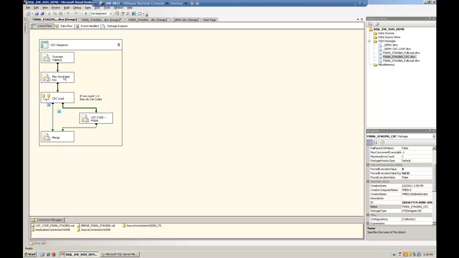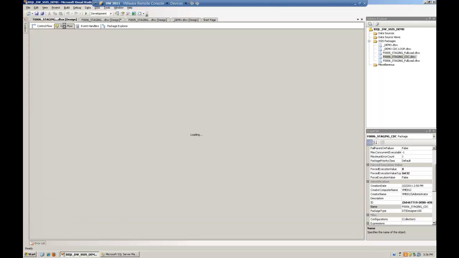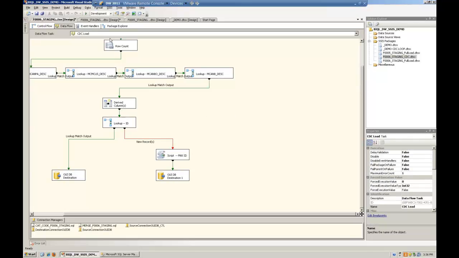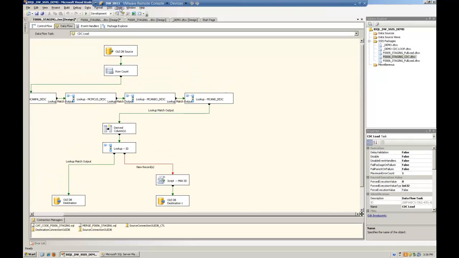All of that needs to be analyzed within the ETL. Am I a new record being added? If so, do I have an existing surrogate key? New records wouldn't, so you'd populate that with the next value. If it's a changed record, you have to identify which record it was and update it in the system with the new value. Here the similar process goes through under a change data capture load: you do everything you need to, then it finds the match. New records go one path, changed records update records, and then it comes back.